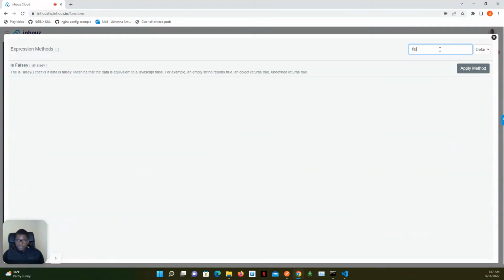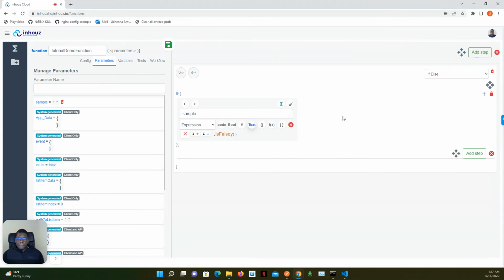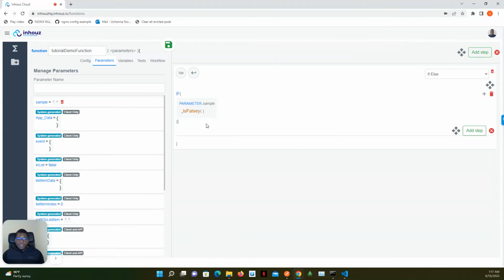Let's say false, right? So let's say we wanted to use the sample parameter in our function, but it wasn't provided. So let's say this is a bad function. We could just simply return and then have our logic that has to do with sample after this.